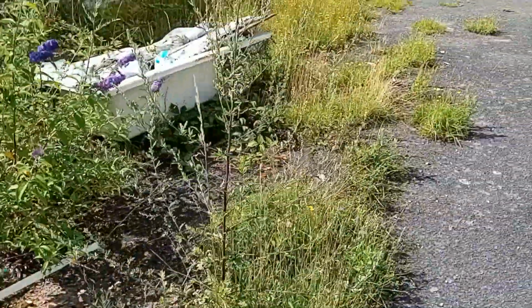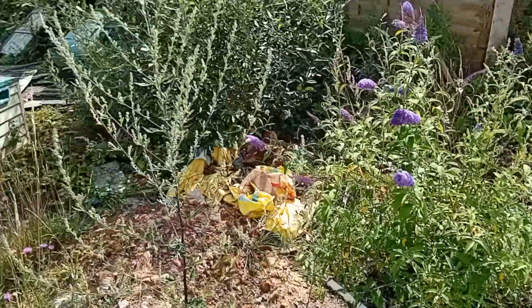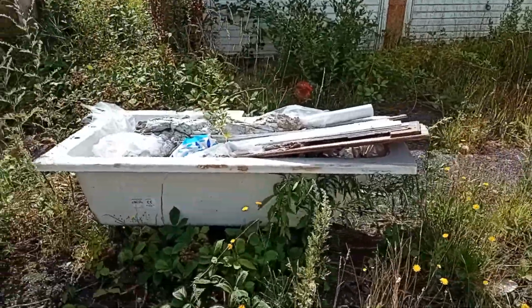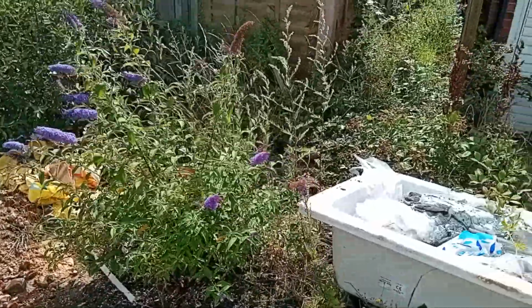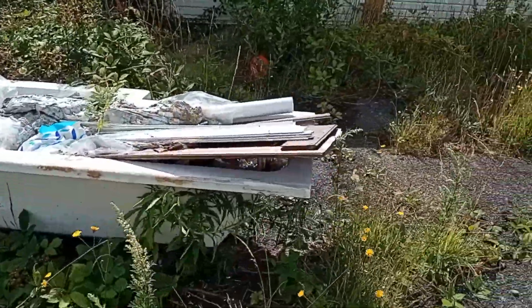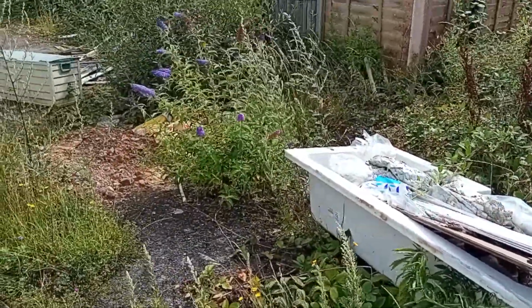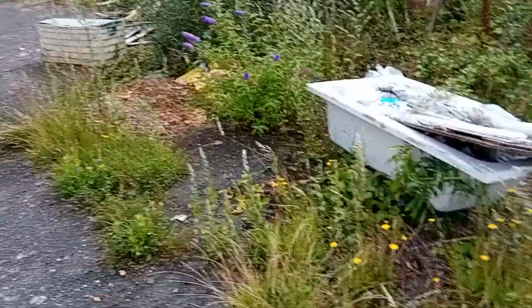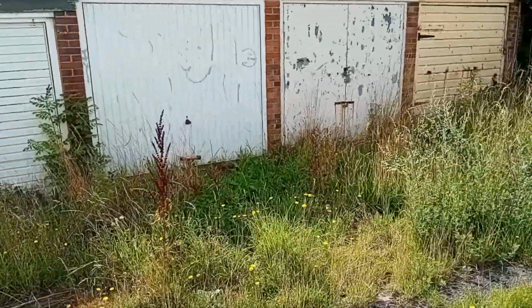It's totally full of buddleia, which is fantastic for the wildlife, especially the butterflies, even though there aren't any here at the moment. But this is an invasive species. This is a species of plant that people would have had in their gardens and has now become very common within society, within the United Kingdom. And one of the things it's very renowned for doing is actually damaging structures and uprooting foundations. So in a way, it is a fantastic wildlife haven, but again, it's such a shame that all of these garages, I'm literally walking back up to the road now.